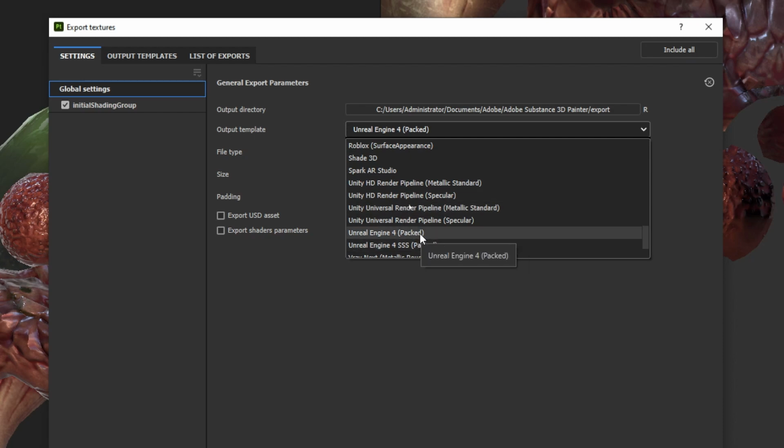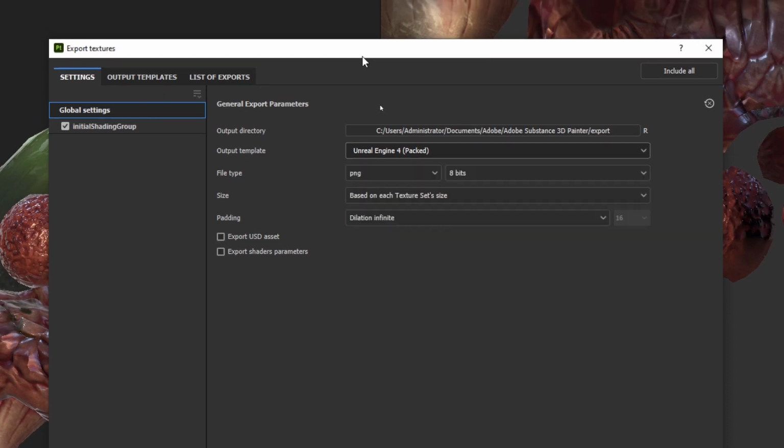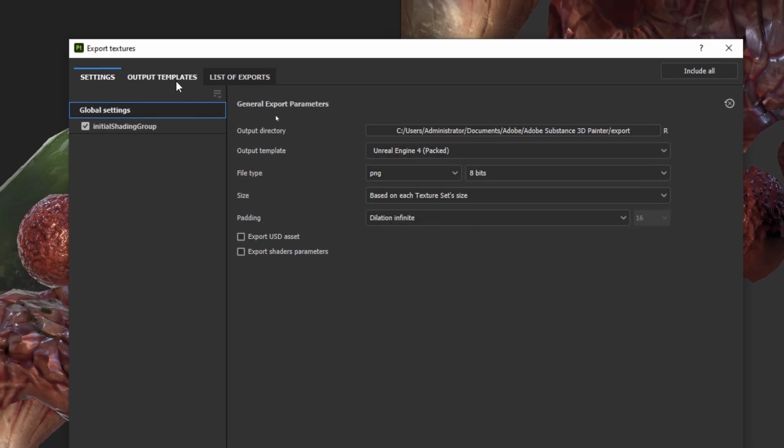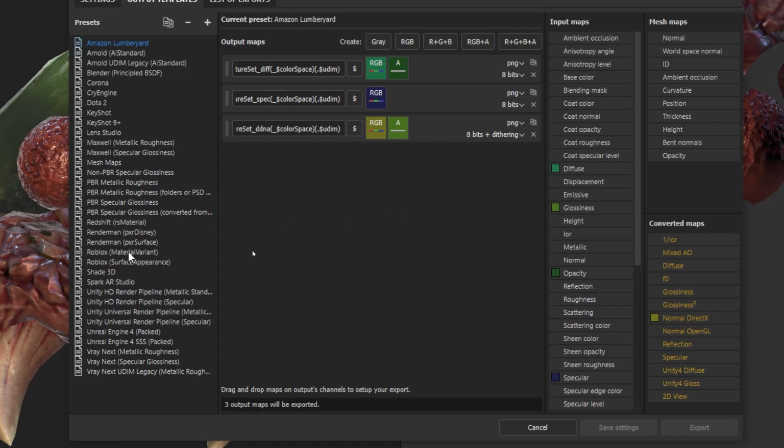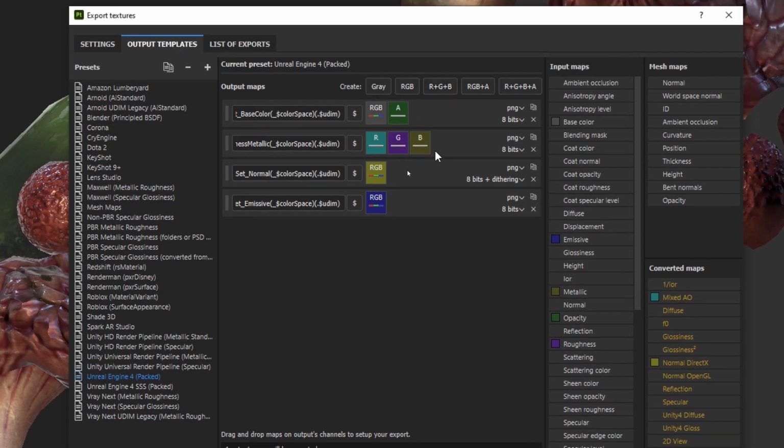Now, Sketchfab is, in theory, supposed to be able to read textures that are exported into the different channels, as if you were to export this from Substance Painter to Unreal Engine. Let me scroll to the Unreal Engine 4 settings. You can see that it is combining some of the textures over here. In this case, it's the occlusion, roughness, and metallic maps into one single file. So in theory, Sketchfab is able to read the different channels in a single image file.